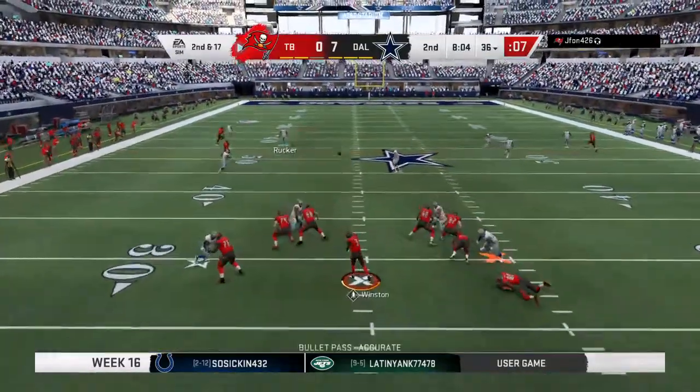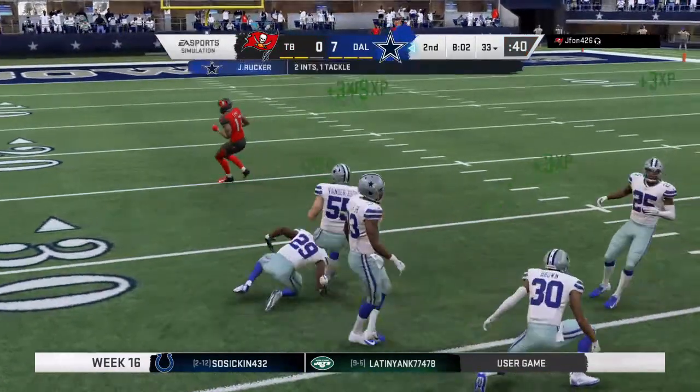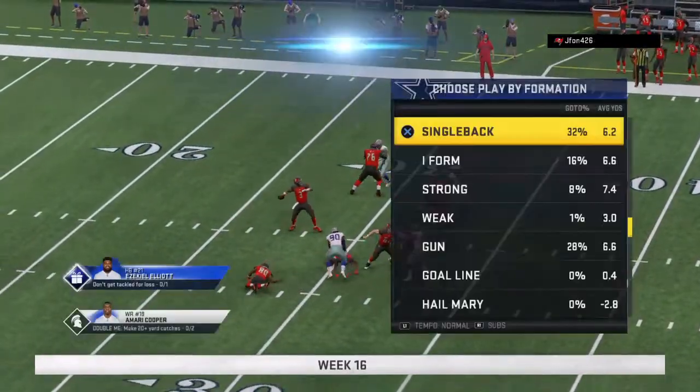To throw is Winston. Airing this one out, going for Evans, but that pass is intercepted. Picked off at the 33.